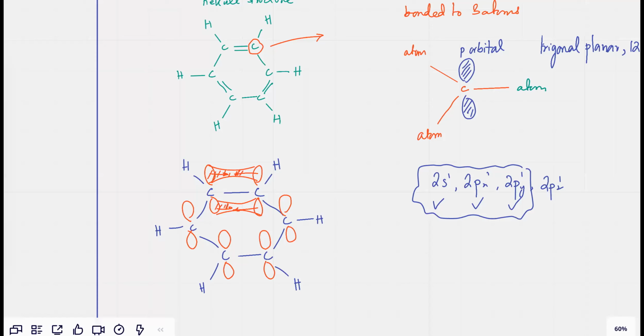So the orbitals would start merging above and below, and they would form a pi bond. That's where the double bond is coming from. Is this clear? Yes, sir. And these would also overlap, right? Because they're also in parallel. And these would also overlap because these are also in parallel. So there would be 3 pi bonds that would be formed.